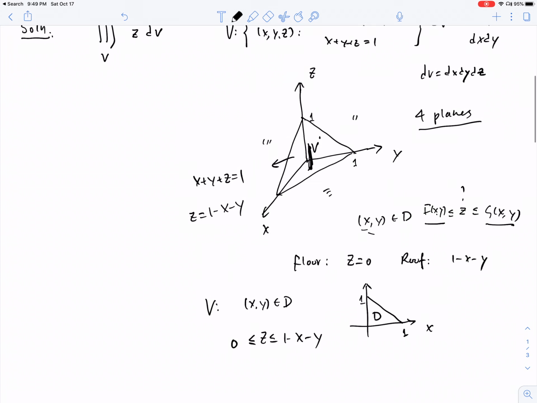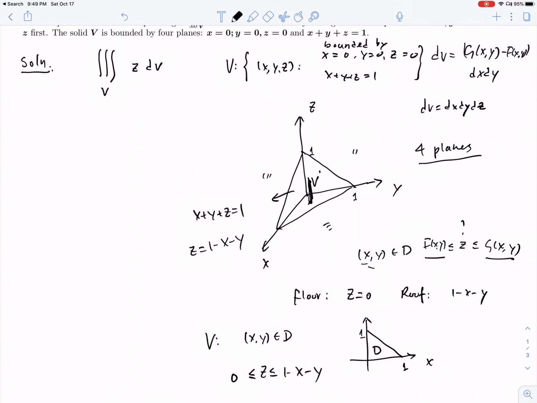Once we have this, then we have the conversion, converting this triple integral into a double integral. And inside the double integral, we have just a normal definite integral, but with x, y as parameters. So we have over here the double integral over D. And then we have over here inside from 0 to 1 minus x minus y, the function z goes over here and dz. Okay. After we finish this, then we integrate with respect to dx dy. Okay, so that's the rule.